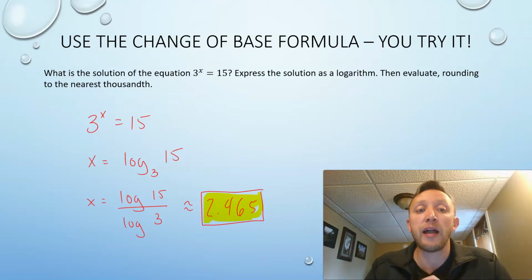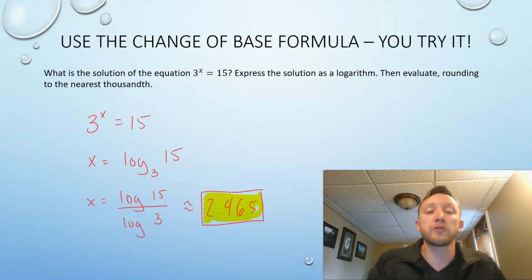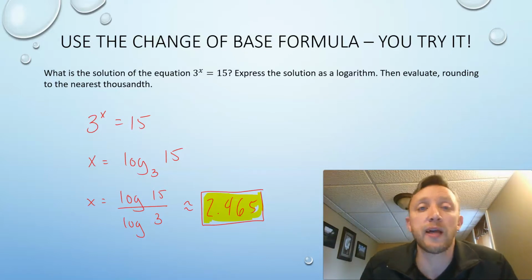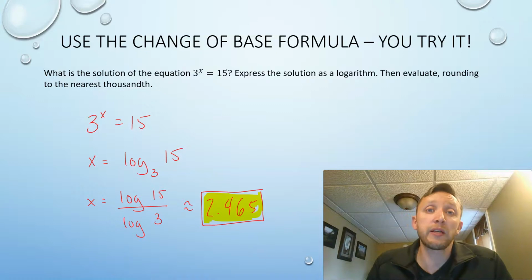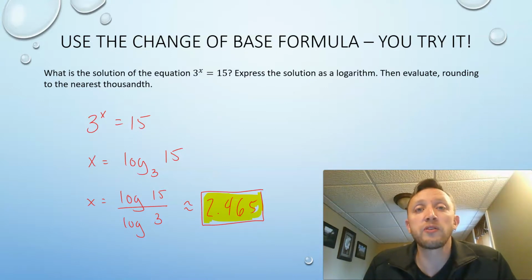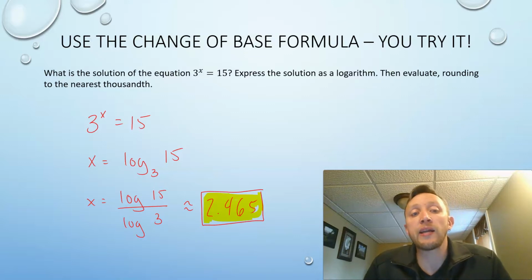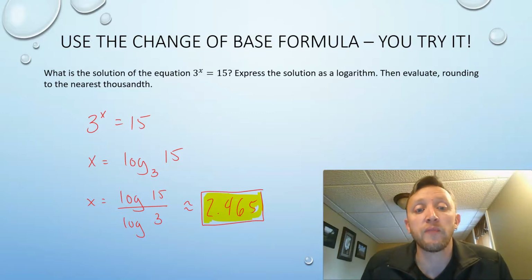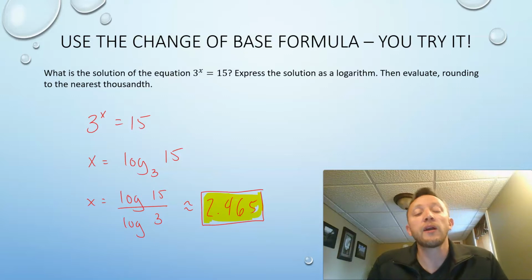So our base for our logarithm will be 3. Our value for our logarithm is the 15. What it's equal to is your exponent, which is x. We'd have x equals log base 3 of 15. But your calculators probably can't do that. So to do this on your calculator, you have to use a change of base formula. So then we rewrite that as log of 15 divided by log of 3. And now you can type that in your calculator, and you get approximately 2.465 as your answer.